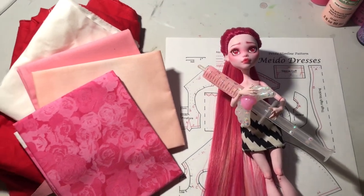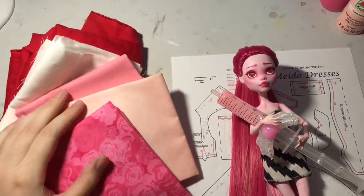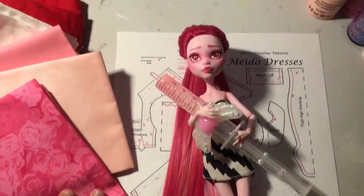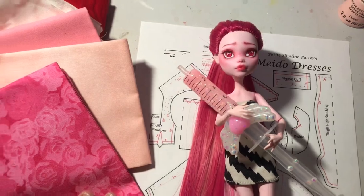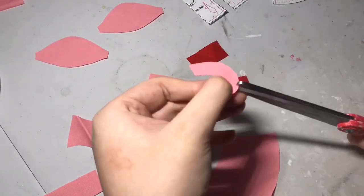Moving on to her outfit, I was actually really excited to make this dress because I'm not really going for the classic nurse dress. I'm actually using a maid dress pattern, but I think it still works the same.